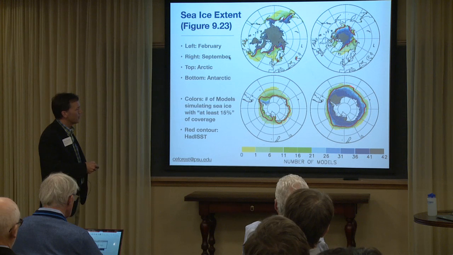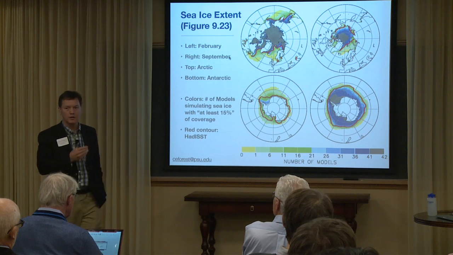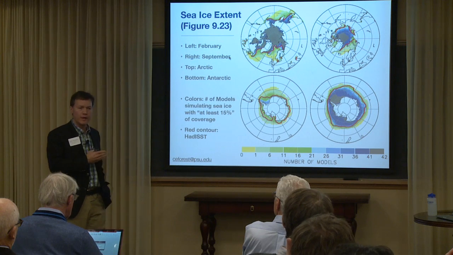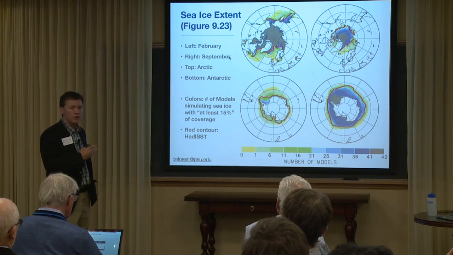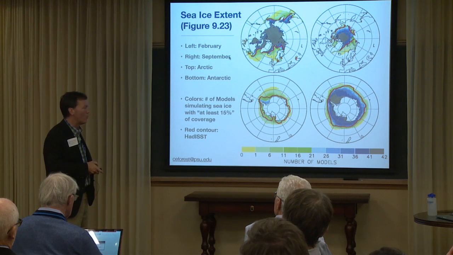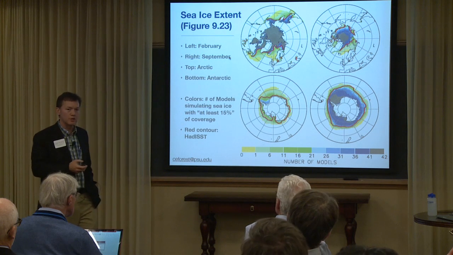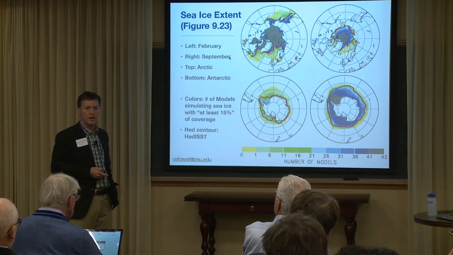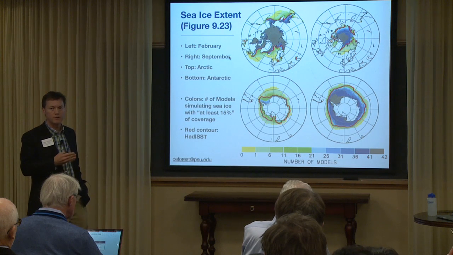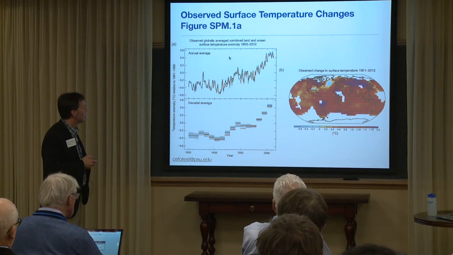And again, the models are kind of encapsulating the best guess as to what's going on over the past 20 years. But the range of the models at reproducing this is quite wider than I think we would like it to be. And so can we use that as a tool for analyzing the ice albedo feedback or the ocean ice interactions and various other feedbacks in the system as a result of this?